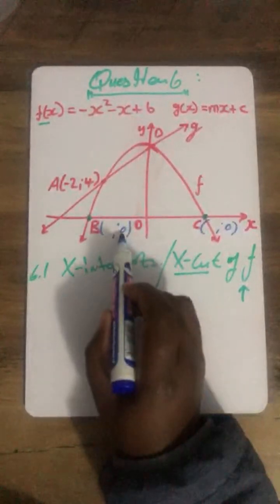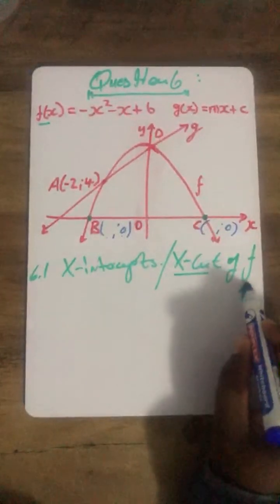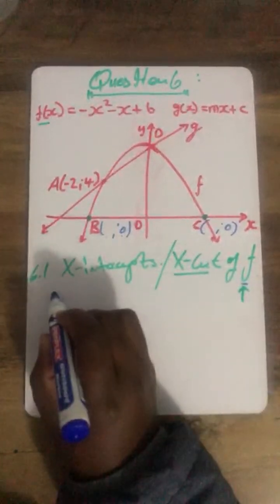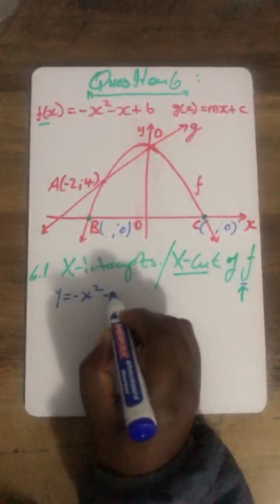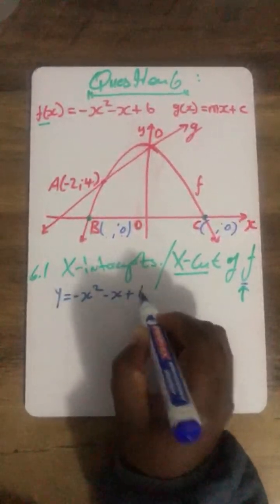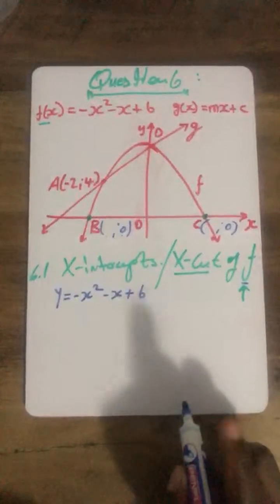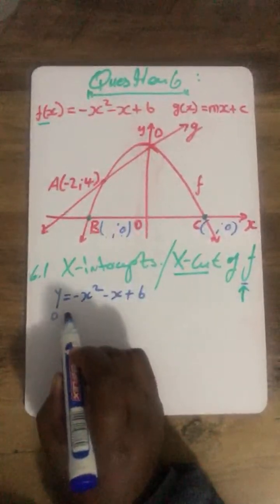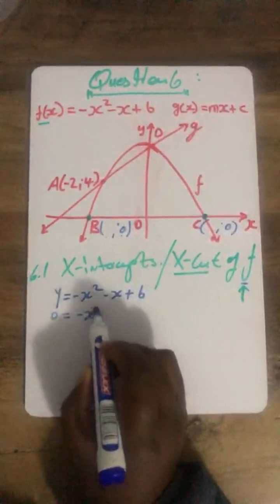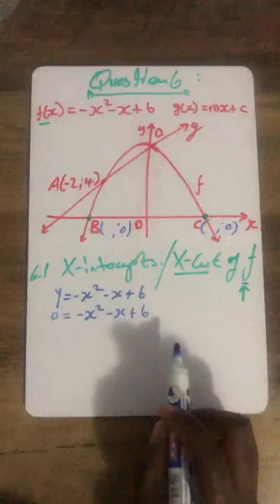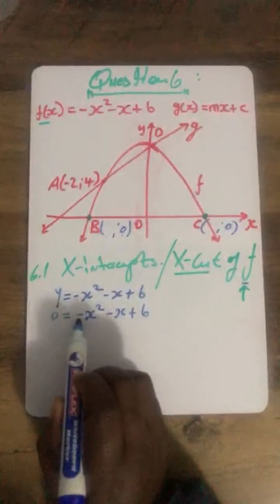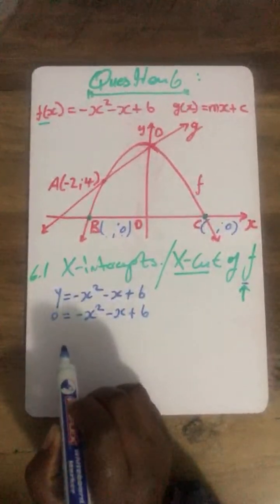So you take this 0, you substitute it into the equation of f. So when it's f of x, it's the same as y, it equals that. You take that 0, you put it where you see y so that you can calculate the x values. Remember, you might need to remove that negative over there.